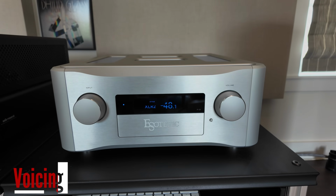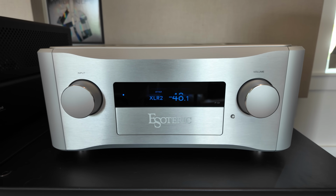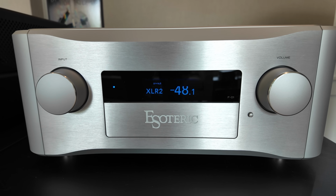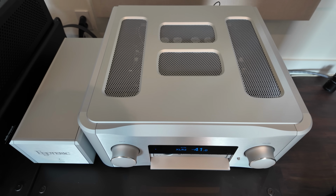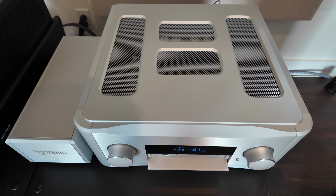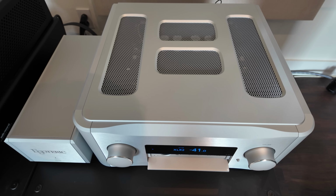Then we should talk about voicing. I think it's somewhat weird to use amplifiers to address tonal balance problems in recordings or the rest of an audio system, but some listeners feel forced in this direction. In any event, I don't think the F-01 is the amp for literal frequency response tone shaping. But the F-01 does have, or lack, depending on your perspective, 2 voicing characteristics that you should know about.